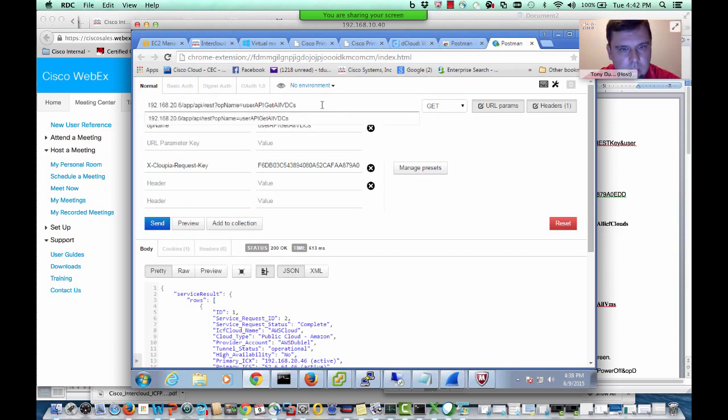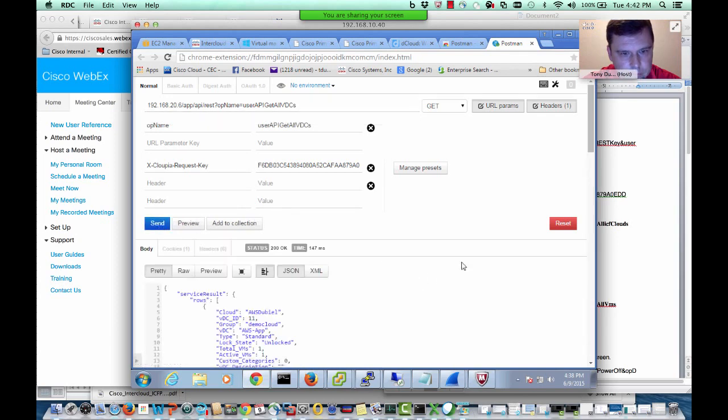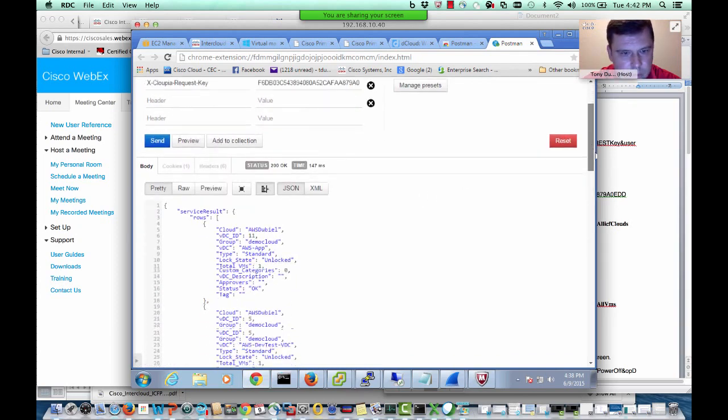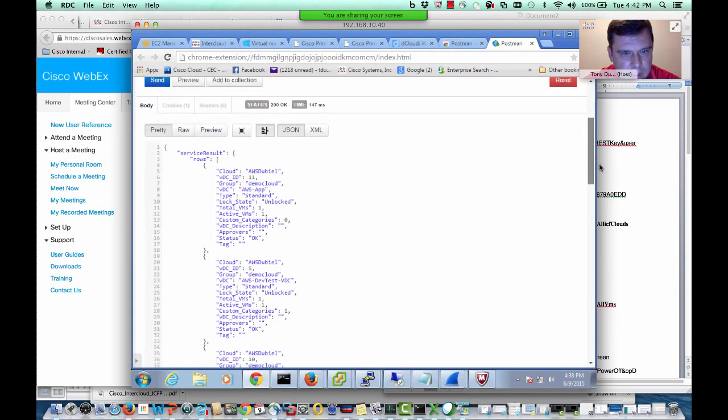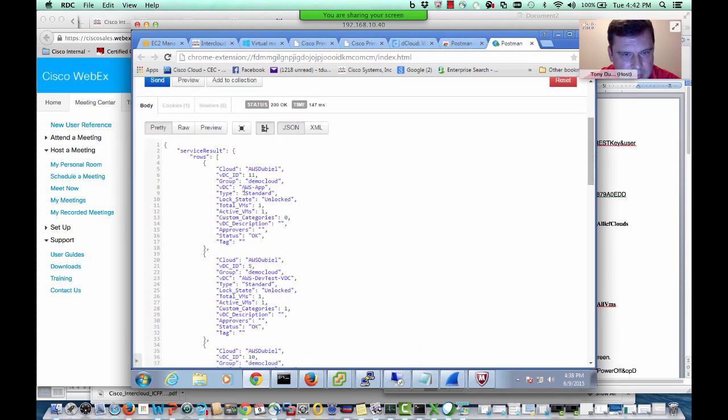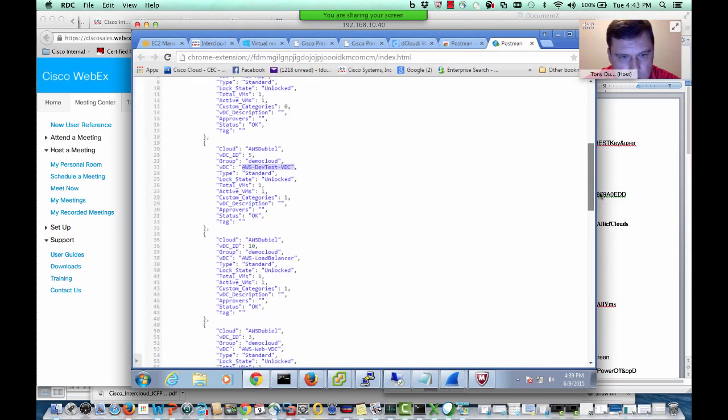All right, so now what we're going to do is get all the VDCs. Again, JSON format. And we can see that we have a VDC named AWS App for application servers. This is a part of the AWS Cloud. We also have a dev test VDC in the AWS Cloud.